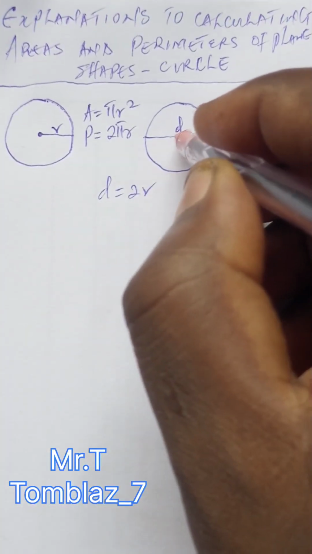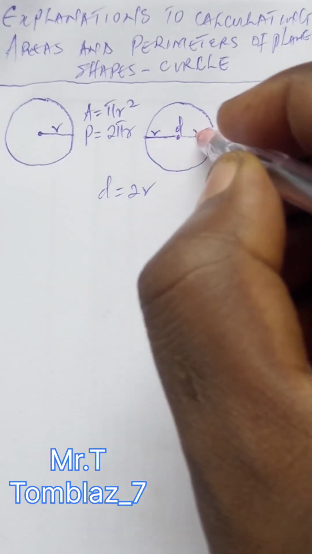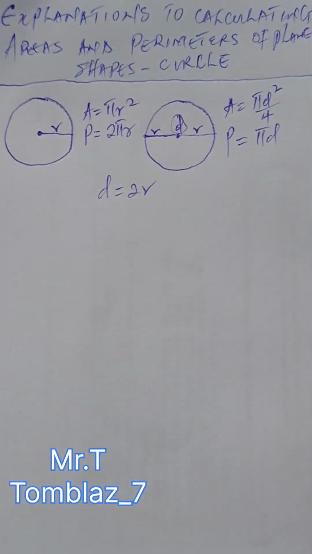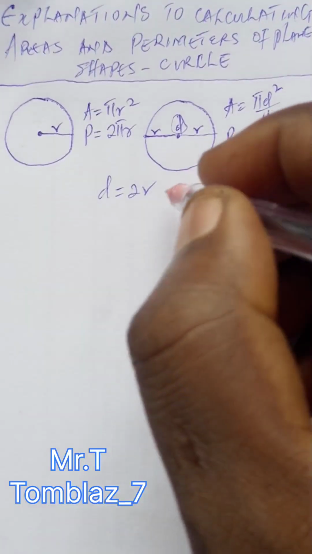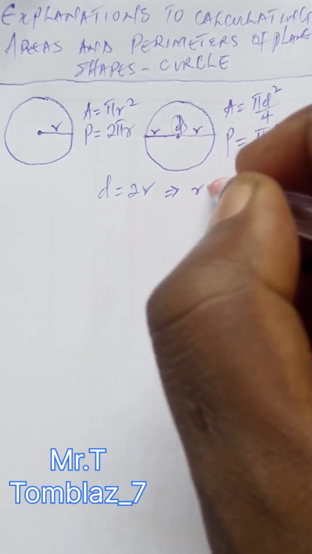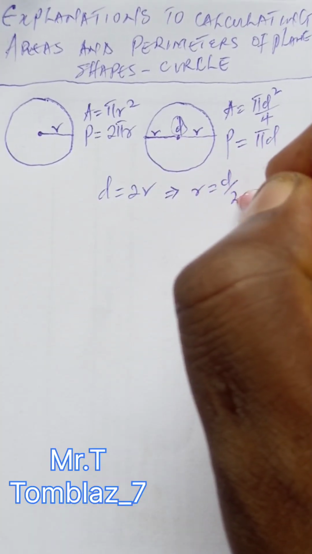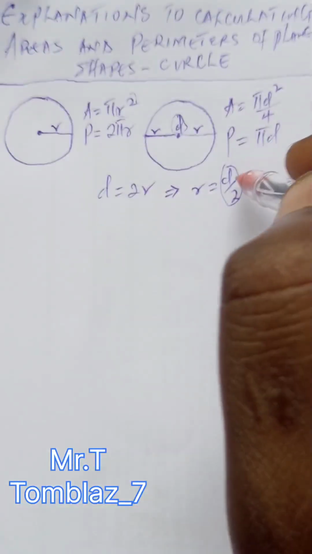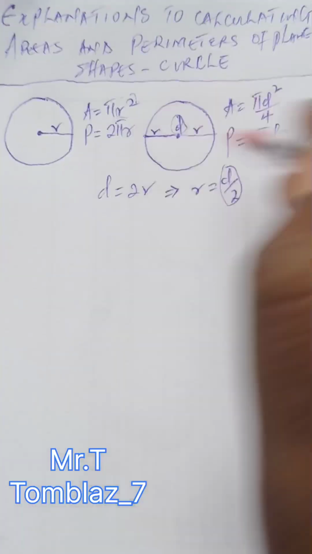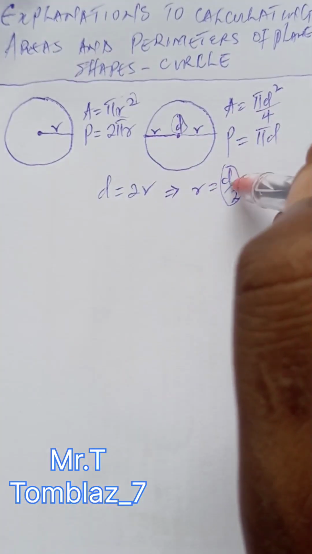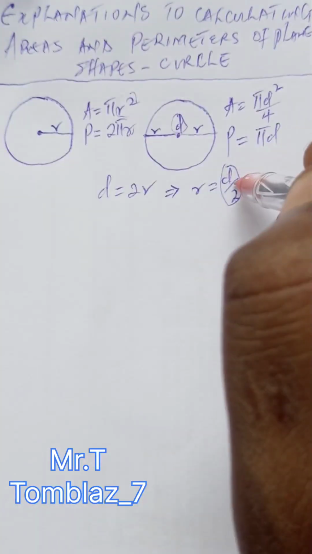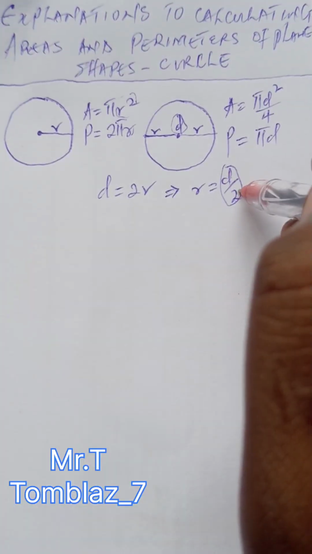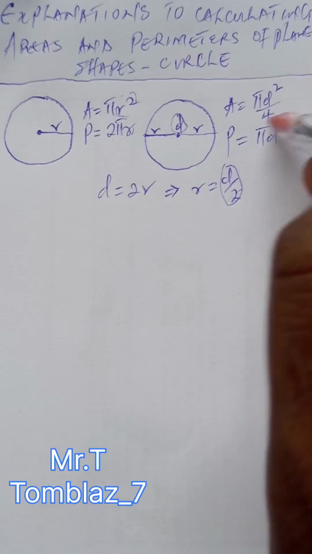Now this is true because our diameter is twice the radius. You can see that the diameter can have one radius here and one radius here, so the combination of these two radii makes this one diameter, right? So if you make r the subject of the formula here, we're going to have diameter divided by 2. So if this value is substituted into this, d will be squared and the 2 will be squared, so you have over 4. If this d over 2 is substituted into the perimeter, d will cancel and become d over 2. Then this 2 will cancel this, so you are left with pi d.